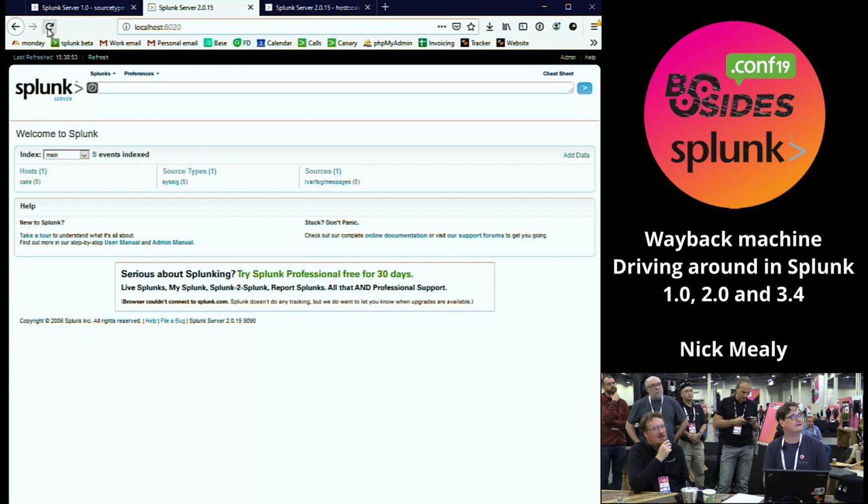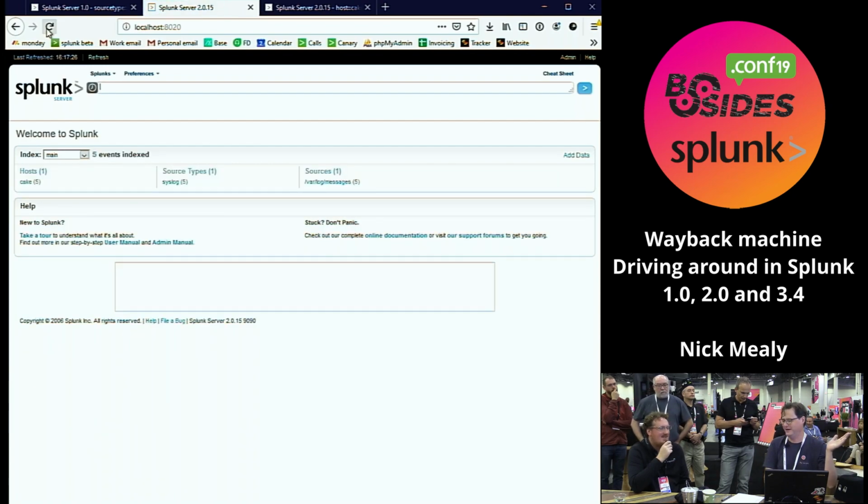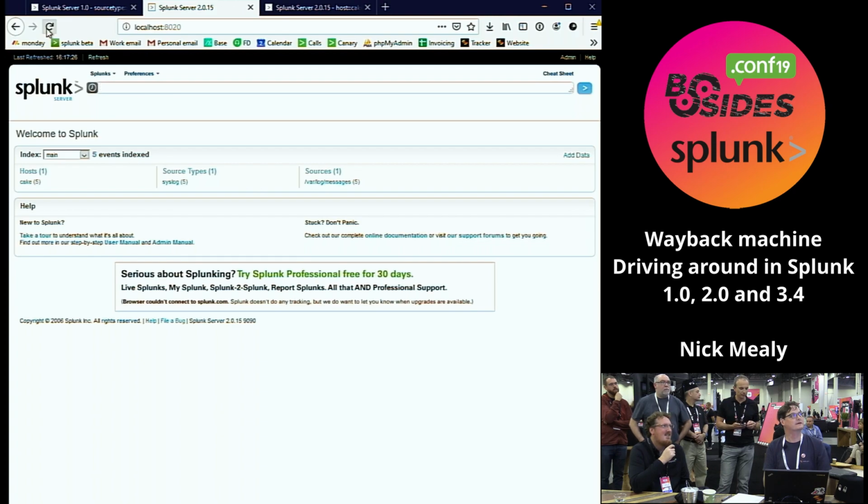Also, this only ran on Linux. There was never any other kind of build. There are screenshots of localhost, but it's just us. We used a lot of SSH tunnels back in the day. I ran on a Linux laptop for a long time. So hopefully this one will run.